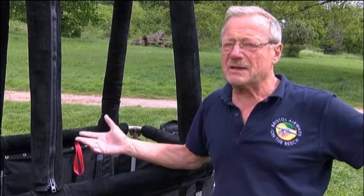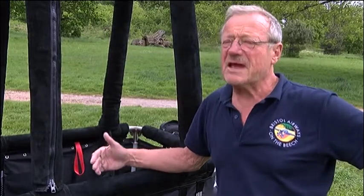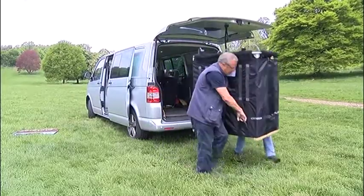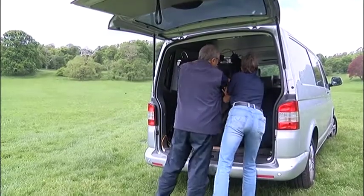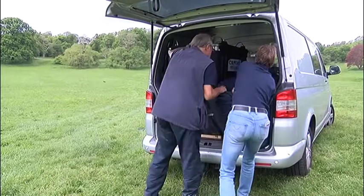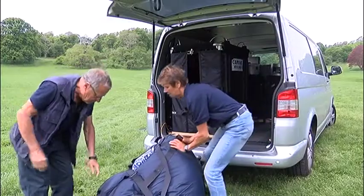It has to be a particular type of aeroplane, particular size of aeroplane, and therefore the equipment has to fit on it in terms of both size and weight. And this has been specially designed for that purpose. So what exactly is it that they have planned for this aeroplane and a compact hot air balloon?